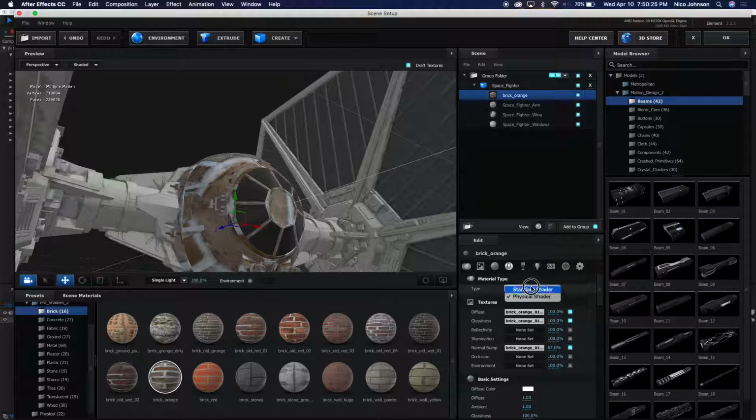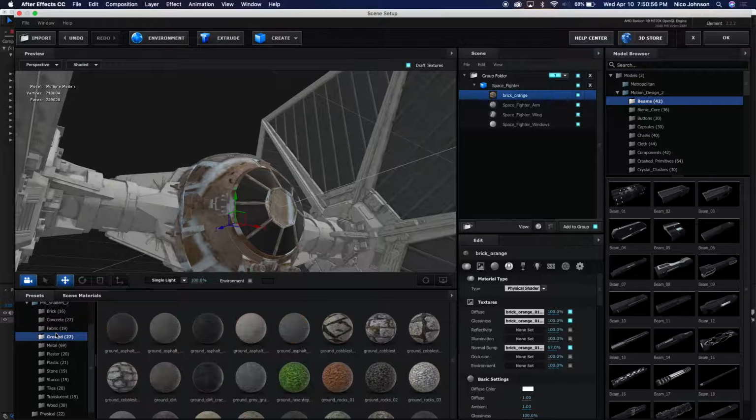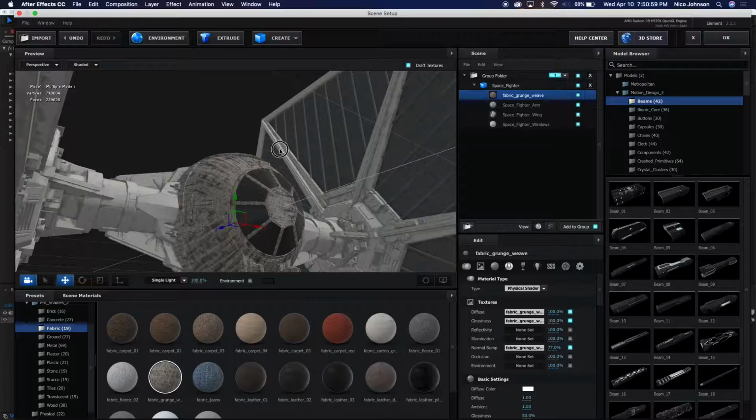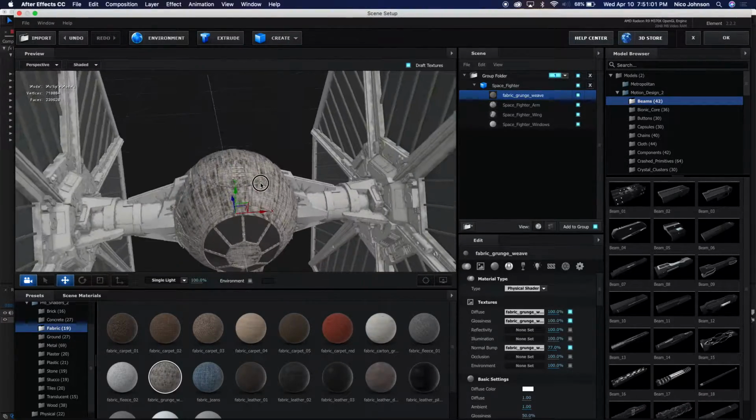So we have material type, which is physical shader versus standard shader. Can I show that after? Cool. All right, so that's the next thing. But physical shader has to do with, you know, on a wall, like a brick wall, which is not a great example, but it kind of is. In between there's the mortar that holds it all together, and there are divots in that. Instead of actually having the divots in the model and making it more complex, they would just bake it physically with this kind of shader so it looks like it has it. It doesn't really look right on this guy, and maybe if we change it to something else it would look better. Yeah, not really, but you kind of get the idea.